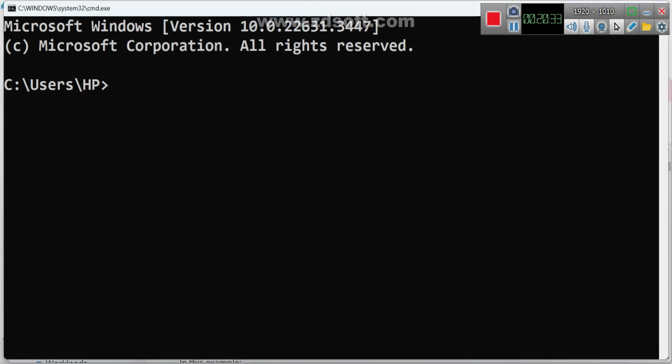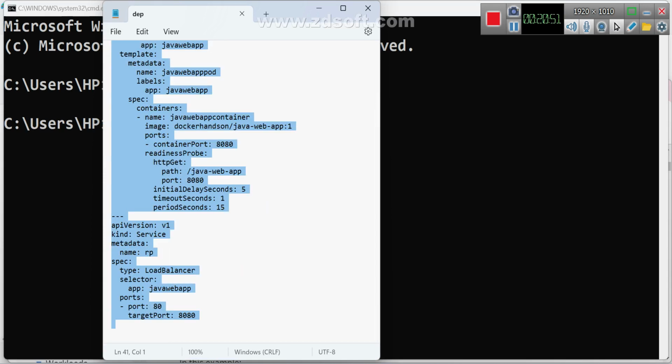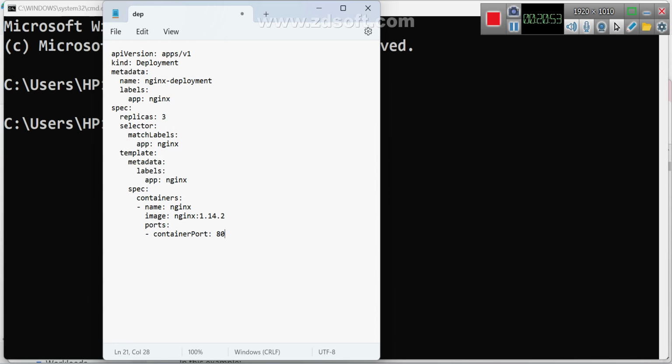There I'm taking notepad dep.yml. Something is there. Control A, Control V. I'm looking at it.